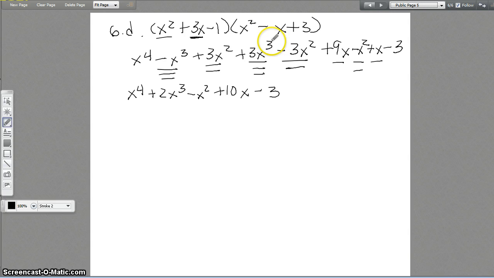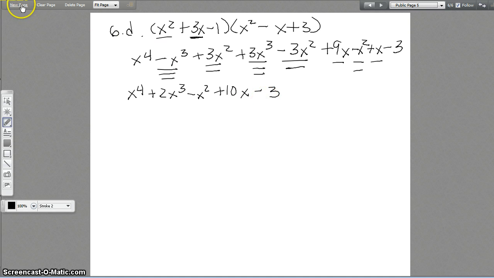Just be very careful. It is easy to leave a term out, and because you have to find your like terms scattered in amongst each other, it's also really easy, even if you get everything multiplied out, to leave out one of your terms when you're adding things together. So I do recommend, especially for the big problems, that you use the grid method.